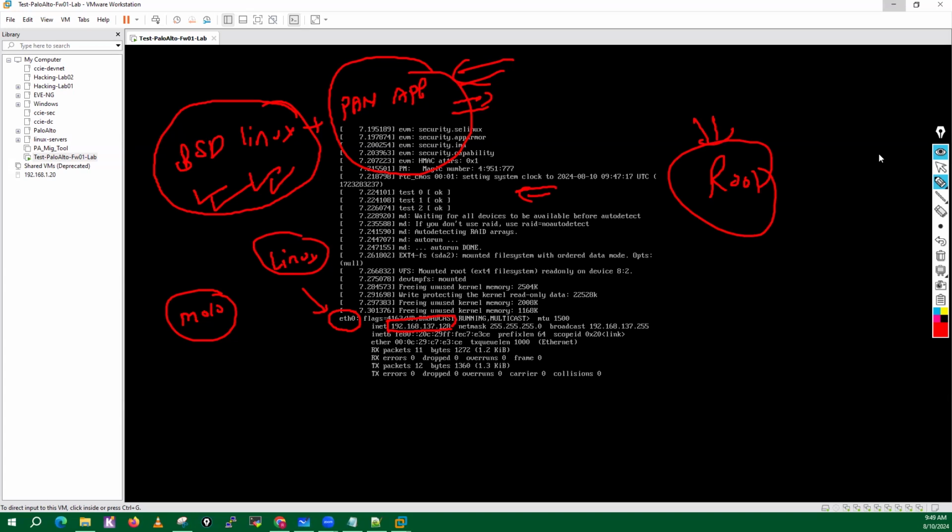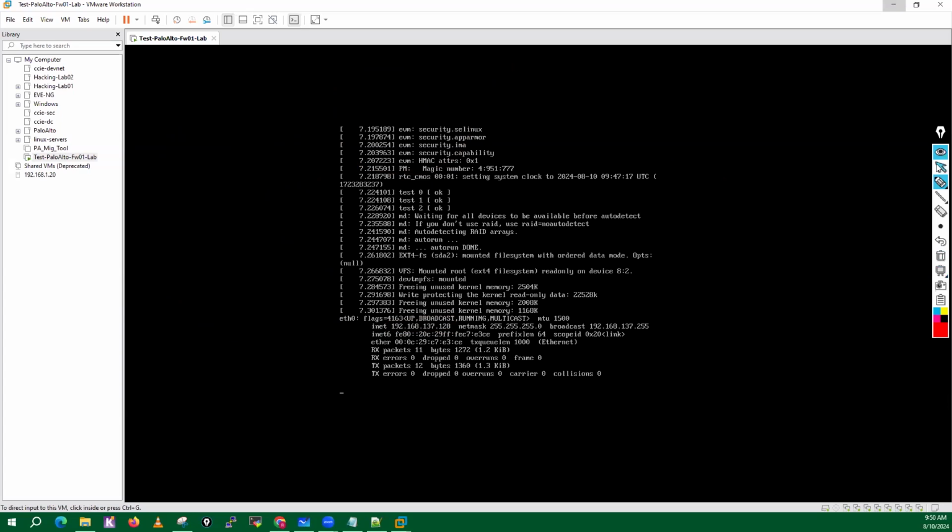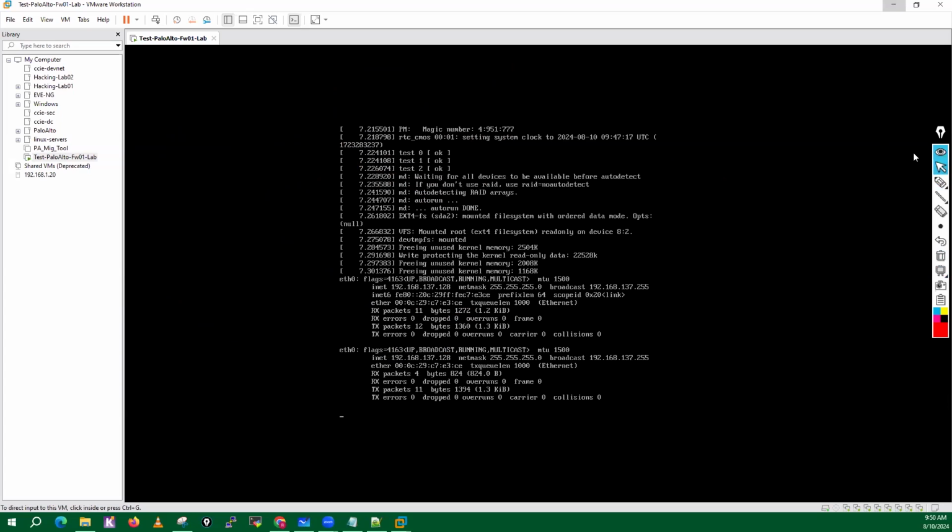Only Palo Alto tech engineers are able to do that. It is using the ext4 file system, right, which is a Linux file system, right?